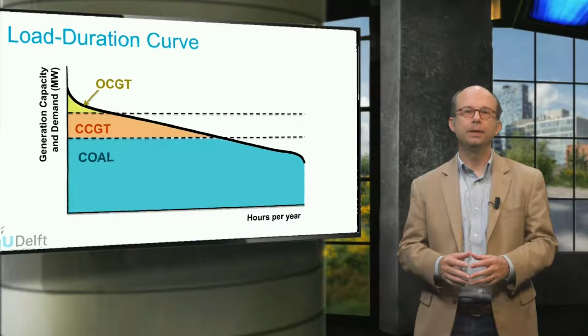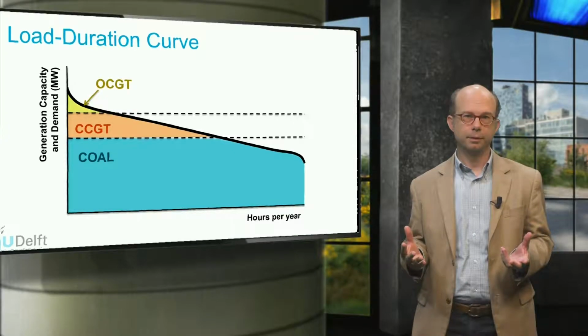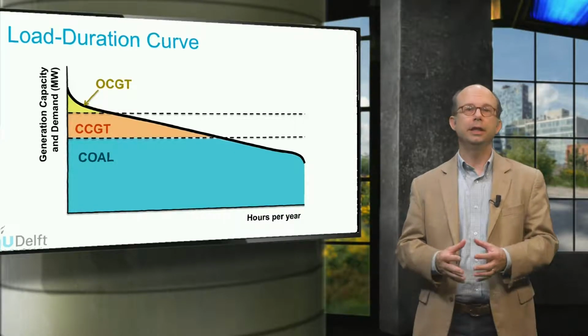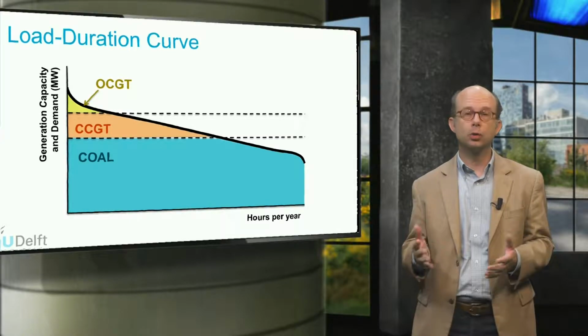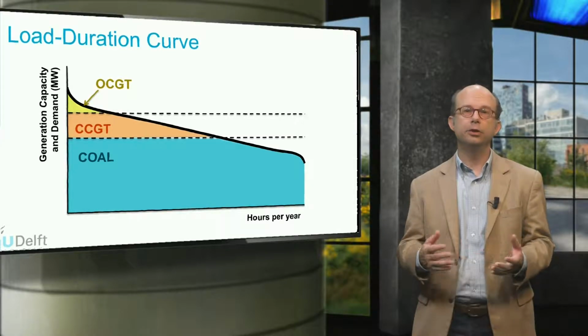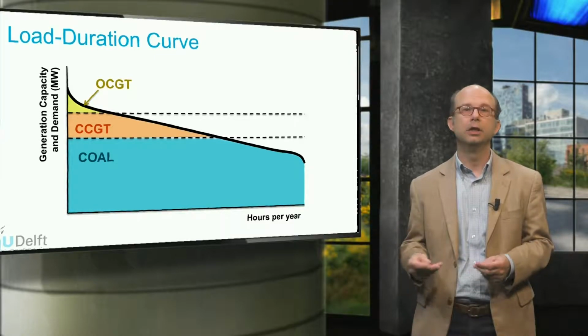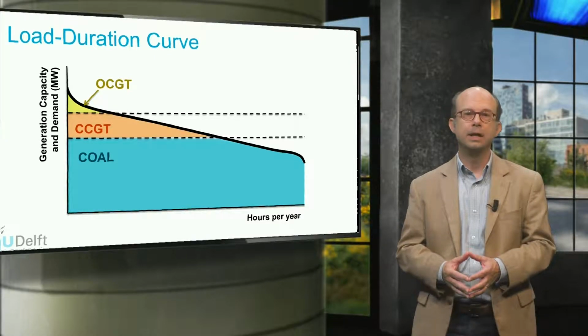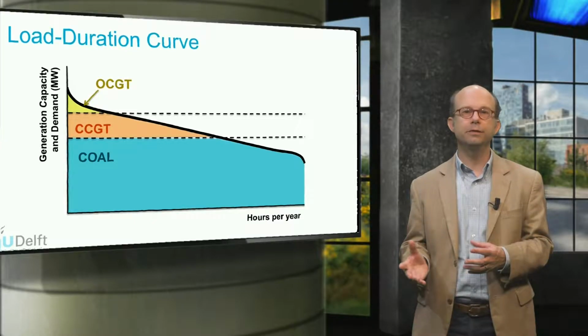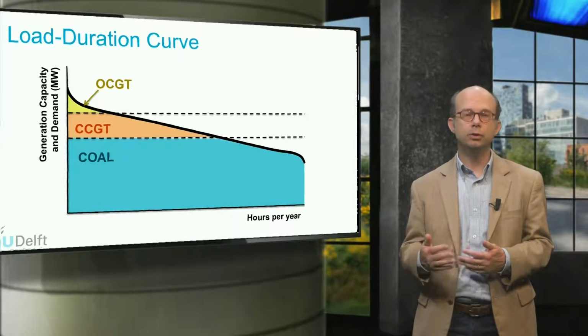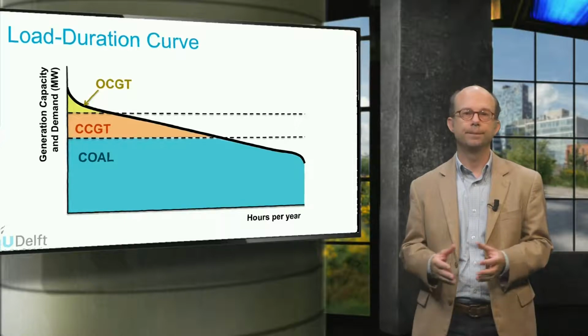We call them dispatchable generators because unlike solar and wind energy, they can always be dispatched. We control when they operate. In the future, other technologies, for instance hydrogen or ammonia storage plants, will need to take their place. Now, how does the dispatch of these plants change when you introduce a lot of solar and wind energy?